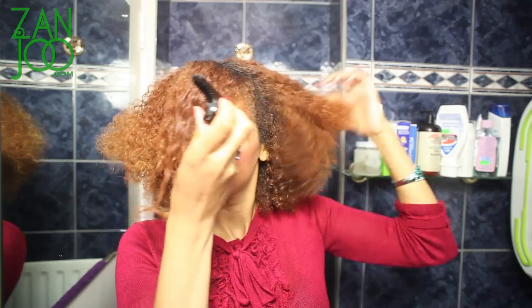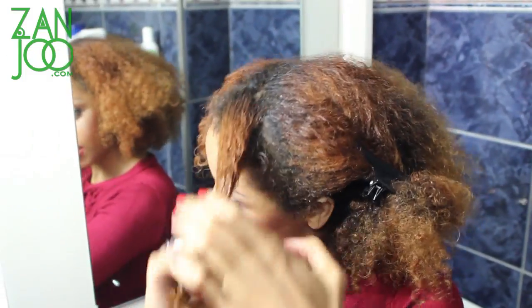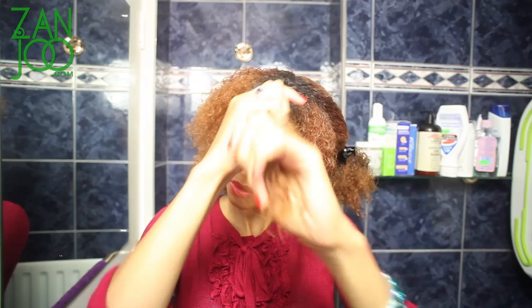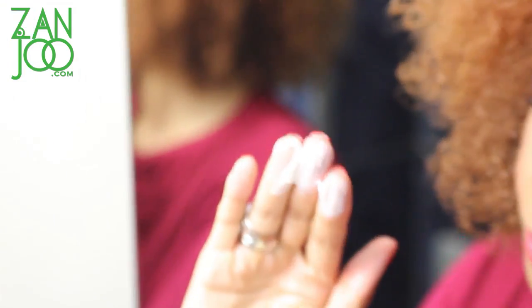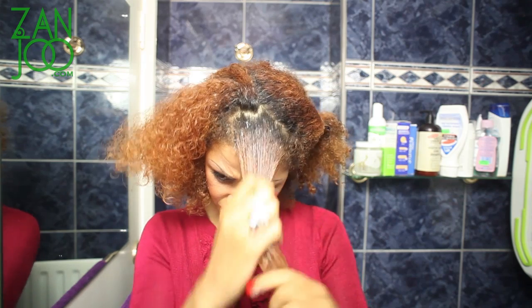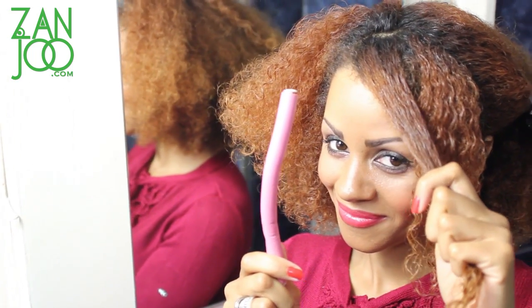Keep your brush handy as you go along and use your clips, because as you go on there are always little stray bits so you can see what you're doing. Take a nice chunk — I want the twists to turn out quite chunky. Depending on what size you want your curls to be will depend on what size sections you take. Take a piece of product, but the product amount will depend on what your hair is like — is your hair quite thirsty? Is it quite long? Just make sure you coat the hair nicely and get it all in there.